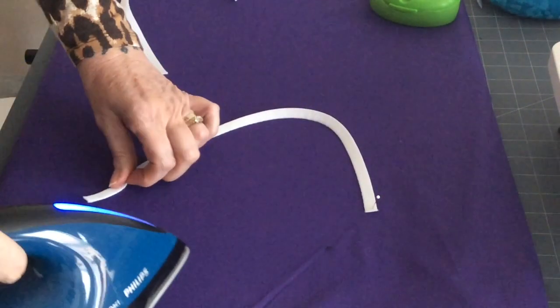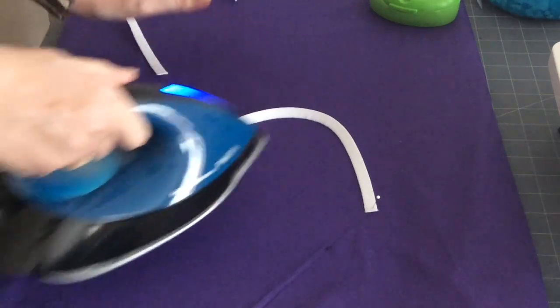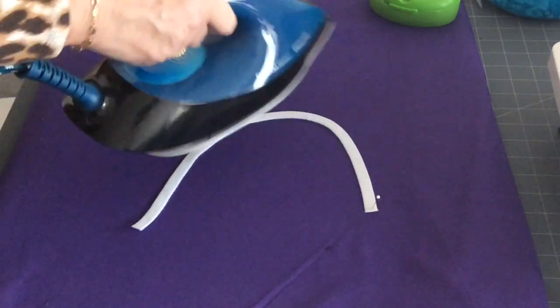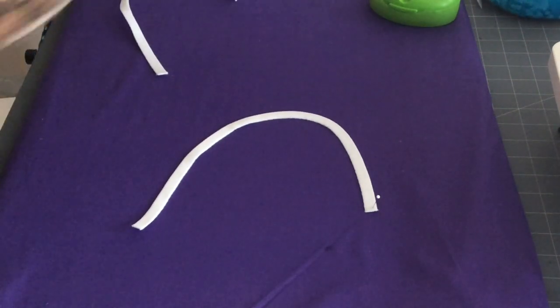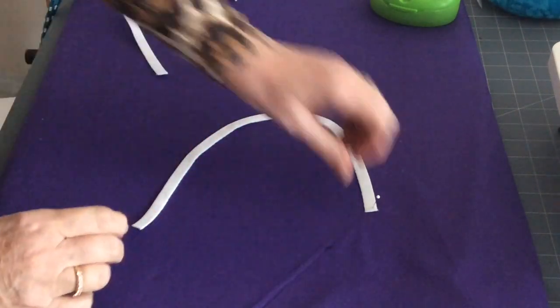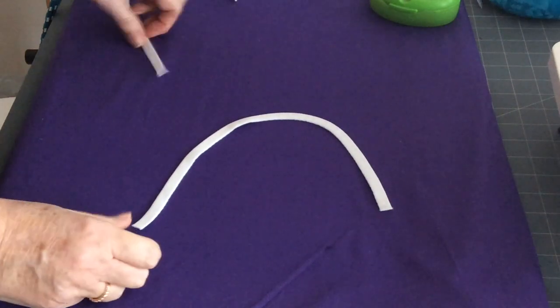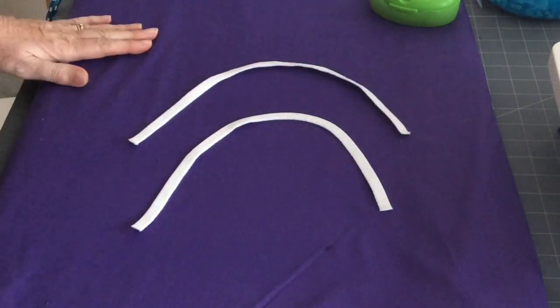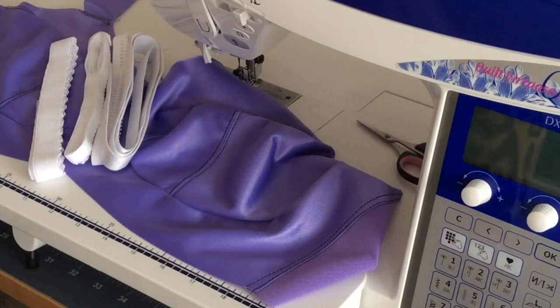Just until you've got some curve and it's sitting flat. And it's really the steam you need. I'm not pressing on this very hard. I'm just allowing the steam to shape this and give it a moment or two to cool down. And there you are, two lovely pre-curved pieces of casing ready to make your life a whole lot easier.